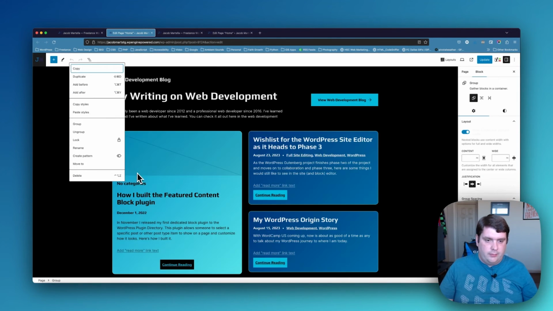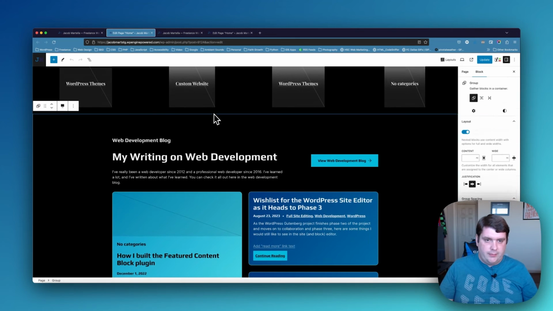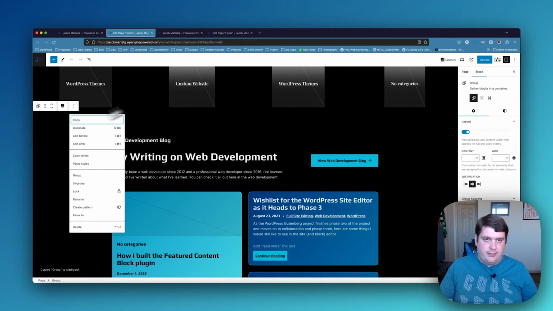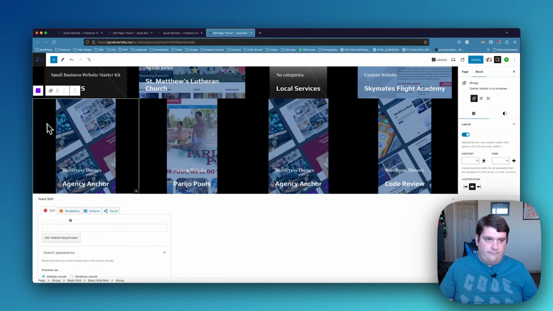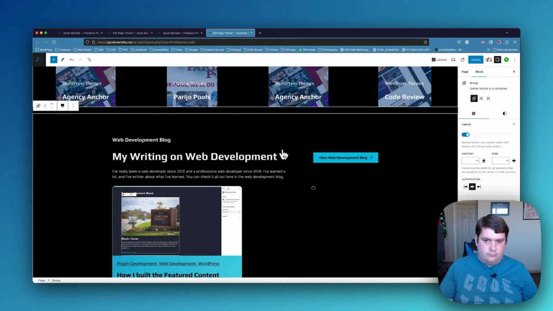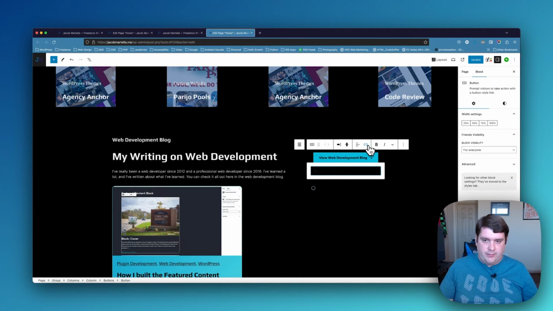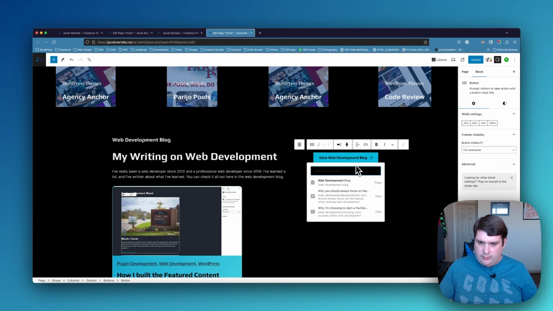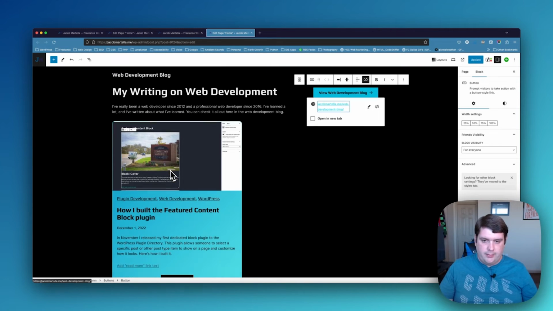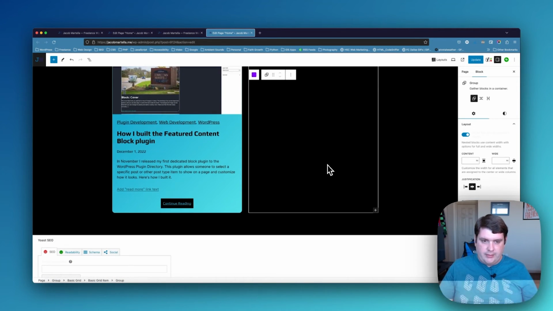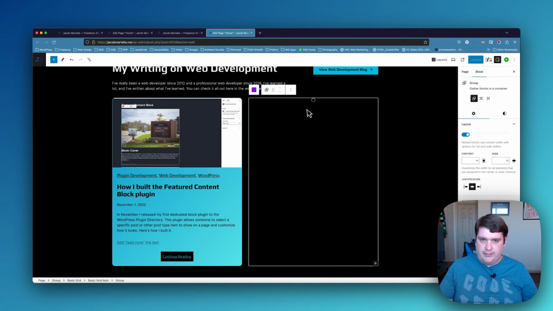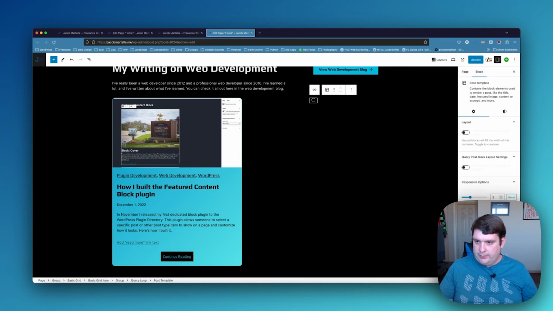And now, come down here to our blog section. Let's make sure this goes to our web development blog, like so. That's loading, but that's a query loop.